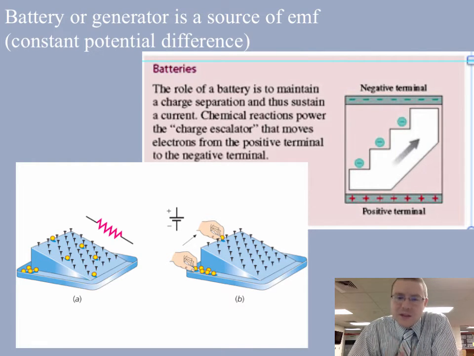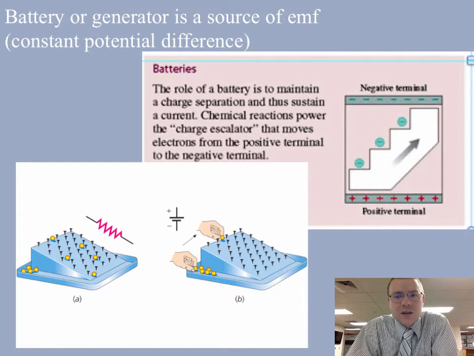That would be like the resistance in a wire, and it would slow down the charges, and the charges would have to give off energy. So batteries are these sources of EMF, these electromotive forces coming from a chemical reaction, raising the charges from low potential to high potential, or in the case of electrons, just doing the reverse. It's a charge escalator or a charge pump. We've tried to come up with many different ways to explain how the charges separate and maintain this electromotive force.